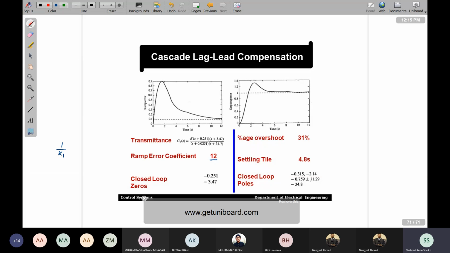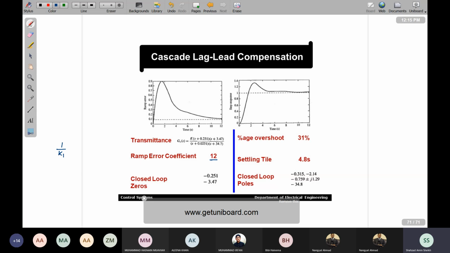जबरदस्त. So I just repeat what we had done today. We had seen different hardware circuitry के किस तरह से आप अपने PI, cascade lag, cascade lead और other जो आपके compensators हैं, you can implement those with simple op amps and resistors and capacitors. And then we have talked about the PI compensator in terms of the performance. The relative stability of the PI is being reduced. Steady state performance improve कर रही है as compared to uncompensated system.